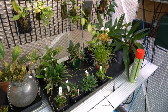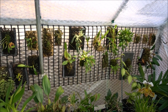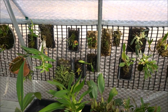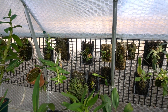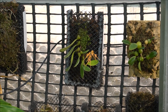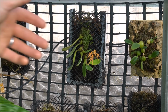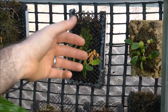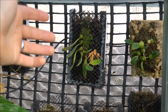Okay, so there's quite a few things which are actually out in bloom at the moment in the greenhouse. Some of which aren't necessarily immediately apparent from this distance, but quite a few of the Scaphosepalum are in flower. We're not going to be having a look at those today. What we are going to be having a look at is what's in centre of shot at the moment. Now this is Bulbophyllum taiwaniense, and it has put out its first flower spike for me. So it's a first time bloomer, like I said. It's produced this orangey inflorescence with these very unusual coppery coloured flowers. It's very pretty. I'll pick it up in a minute and we'll have a closer look at it.